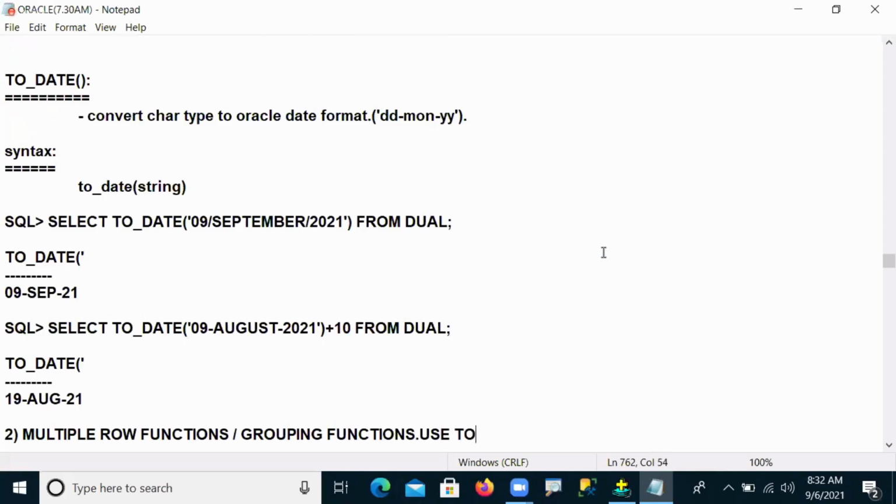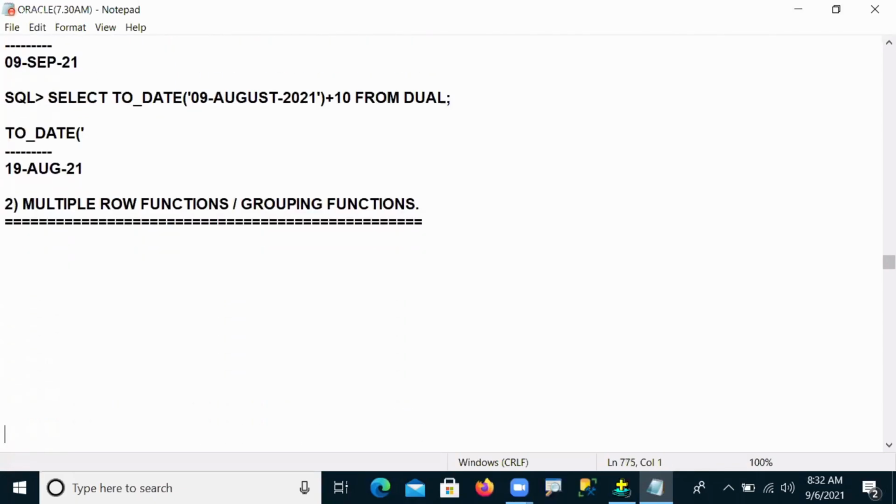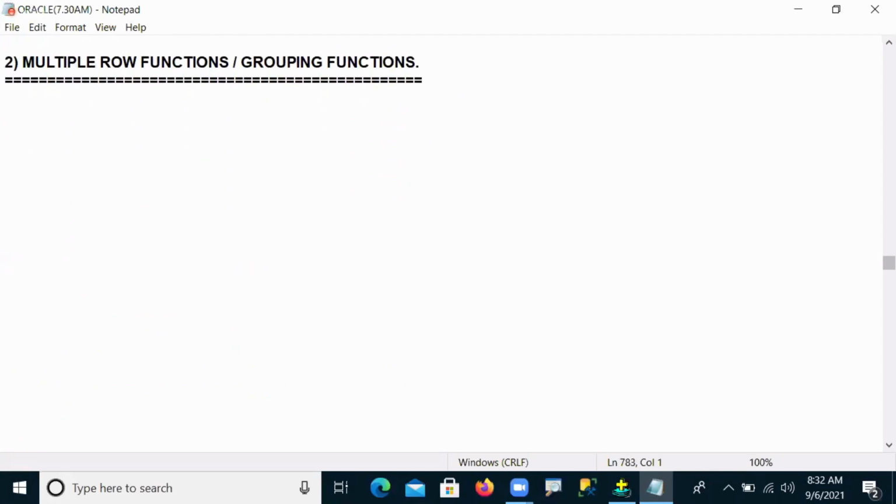Now we can go to these multiple row and grouping functions. What are those and how do they work?